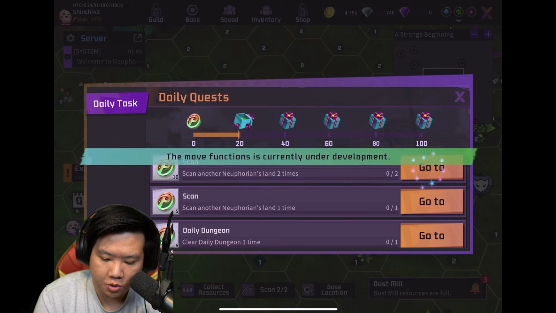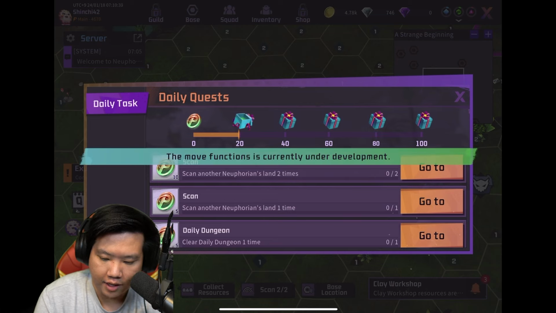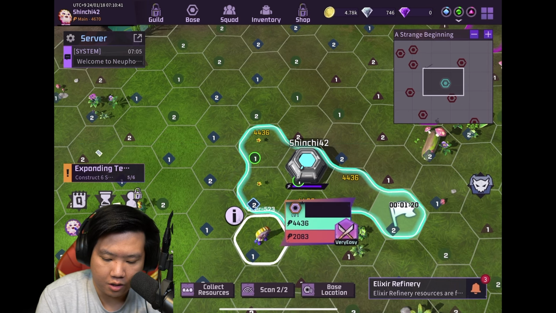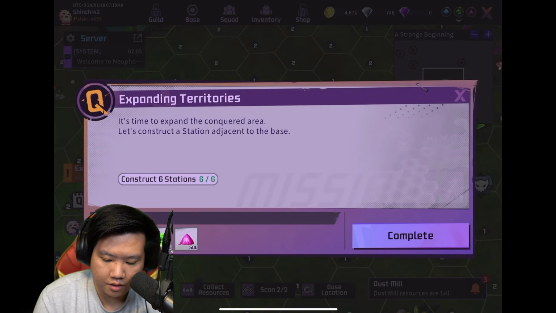Scan Neuphoria land 2 times. Move the functions. Okay. So we don't have that yet. All right. I'm going to go and capture this land right here. Completed.